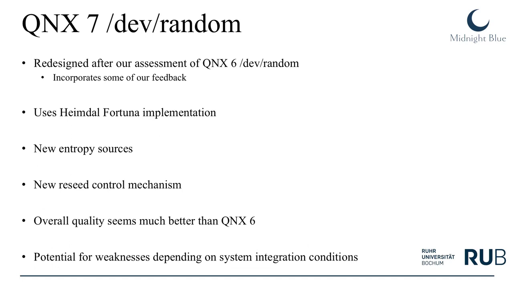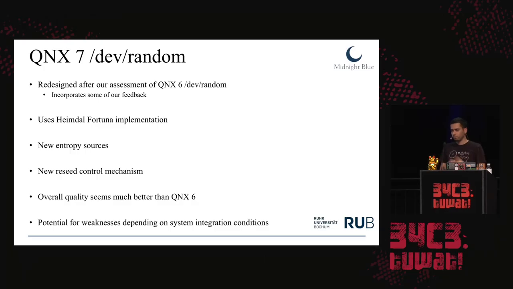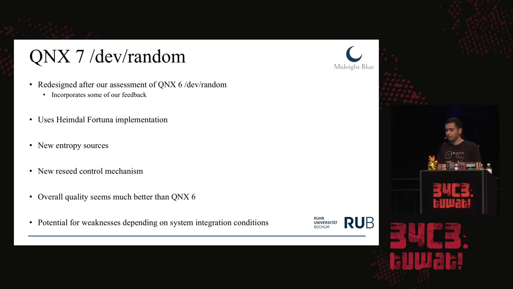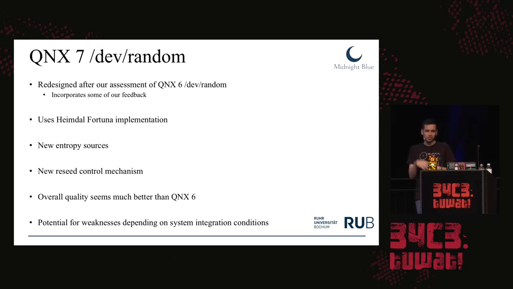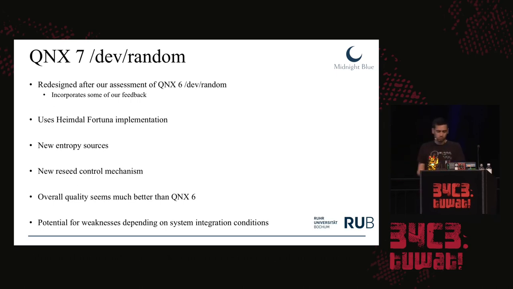Things got much better in QNX 7 after our assessment, and they incorporated some of our suggestions. They are now using a Fortuna implementation with new entropy sources and a proper seed control mechanism that didn't exist before. Overall it's quite much better, though it doesn't mean everything is fine — there are still design and implementation decisions that system integrators have to make, and there can still be attack surface, but from the operating system side things are much better.